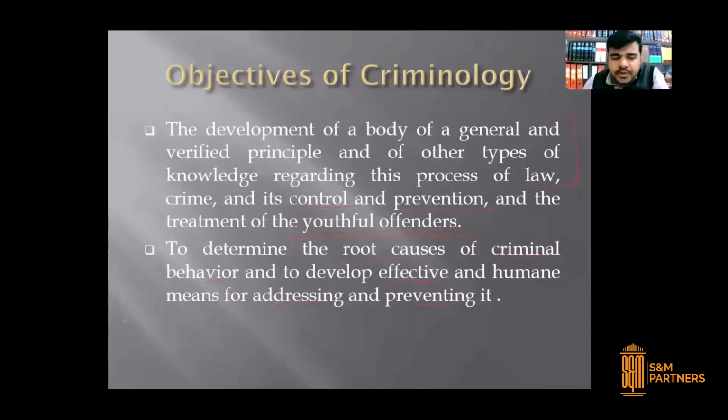What is the root cause? The basis. These are very important aspects of criminal law which are left untouched. Because what we do as law students, we read the law. We don't know what is responsible for this law. What is this law responsible for? What changes is this law bringing into the mind and into the daily working of the people? It covers various things in detail.